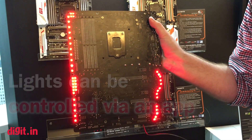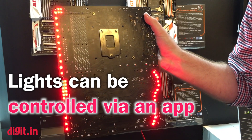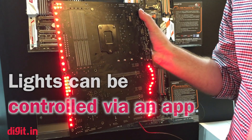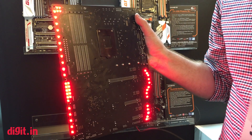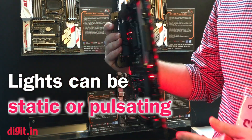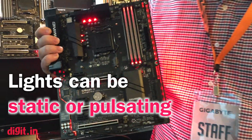These lights are controllable via our app center. There's an app you can use, and you can control it to have different colors, as well as features like static lights, pulsating to music, or other patterns. So you have a lot of different color combinations and the option to have different kinds of light patterns.